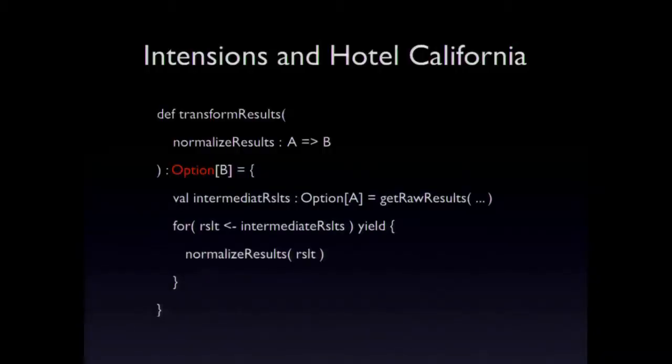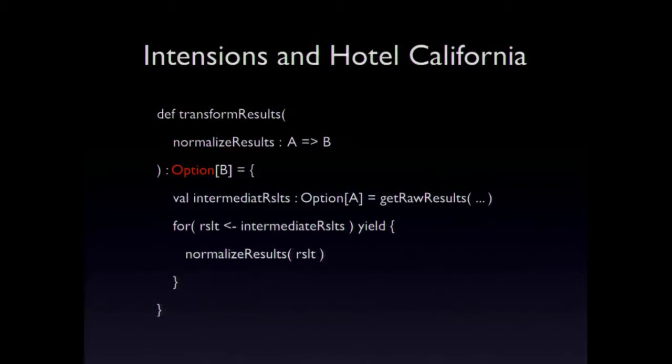Now, the interesting point about the for construct, which is isomorphic to the set comprehension or the select from where, is that we can go and pull the result out of the intermediate results. So if there was something there, result will be bound to the thing, and then we'll yield the normalization process on the result, but it will be packaged back up in the option. So we'll only run this in the case there's actually something there, but we don't get something back out. We'll get option something, right?